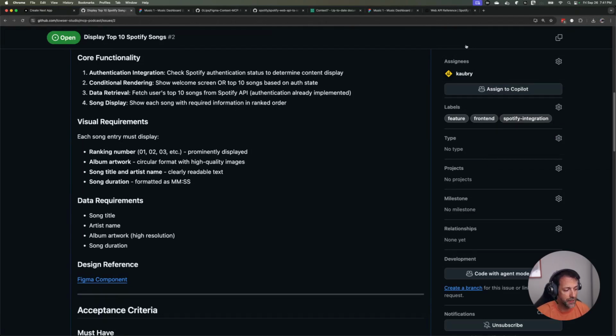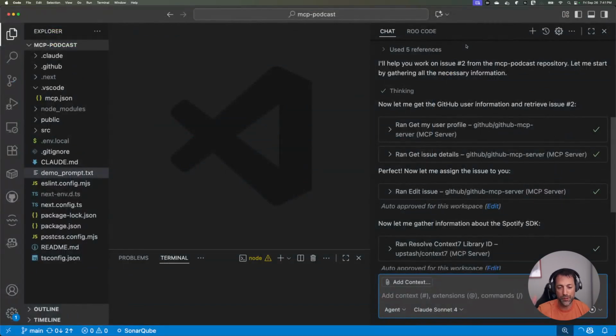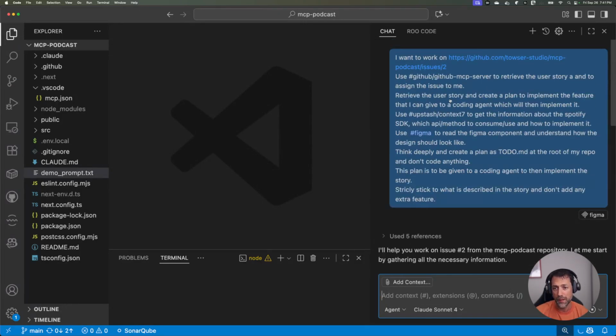So in Jira, you can think about even moving it to in progress or to a different status, to add a comment, and that's basically up to you and the prompt that you're telling it to do. Then what I'm saying is I want it to read the user story and to implement a plan. So I want it to write a plan in a todo.md so that then I will use that plan to implement the code.